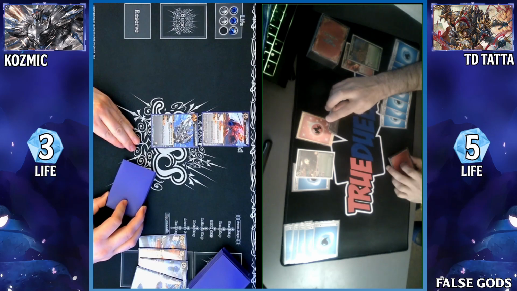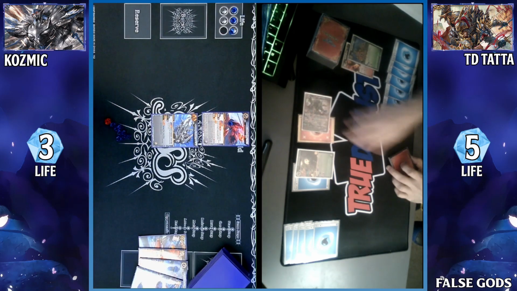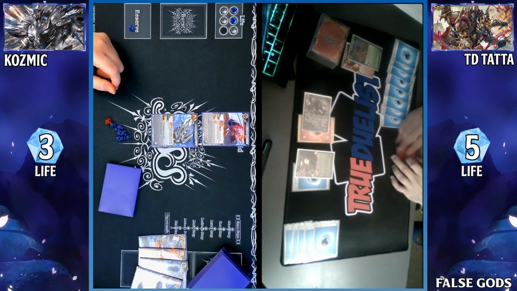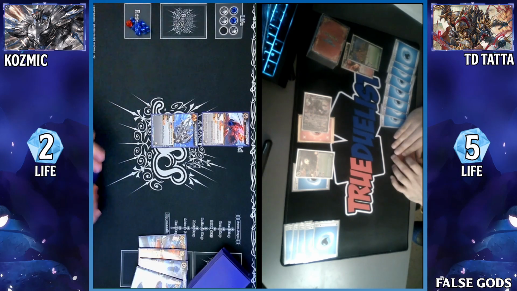Now that Axe Fighter's just a 3K, right? I can attack with him. He's a 5. Yep, that's fine too. Yep, I will. No blocks. Take it from life. Yep. Go ahead. And then I go. Well, I get them all back. Did that change anything? There's nothing I could have. Yeah, there's nothing I really could have drawn.